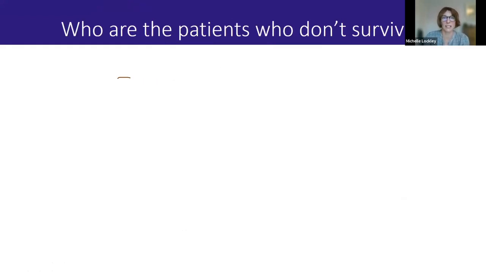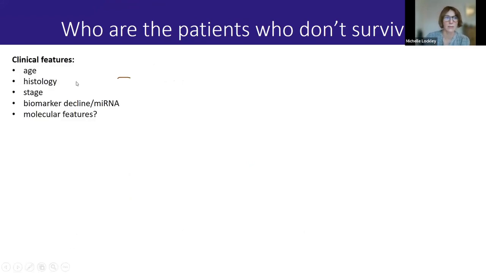Okay, so just coming to the end now. I think what's really interesting is, one question is, can we make treatment less toxic for the patient who we know we're going to cure? But to understand that, we need to know who are the patients who we are not going to cure, the bad prognosis ones who don't survive. We've already said that age matters, histology matters, stage does matter as well. And then we have biomarkers that can help us, so decline in tumour markers. If the tumours are producing AFP, decline is very indicative of response. And microRNAs are emerging, and perhaps other molecular features can help us.